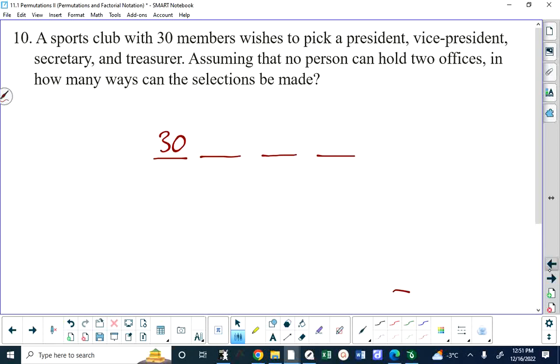You need to choose a vice president. There's 29 choices, because you've already chosen somebody for president. You can't choose the same person twice. You need to choose somebody for secretary, which would be 28, and then a treasurer, I think that was it, yeah, 27. It doesn't matter which blank you choose to fill in first in our thought experiment, you're going to have those 4 numbers multiplied together. Is that okay, Jack? Yeah. Okay.